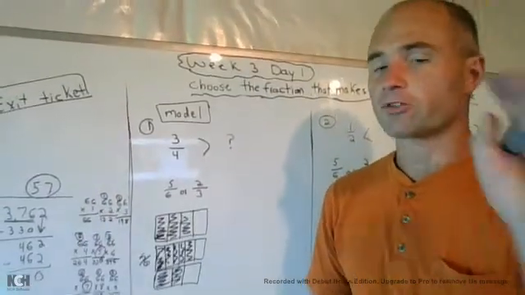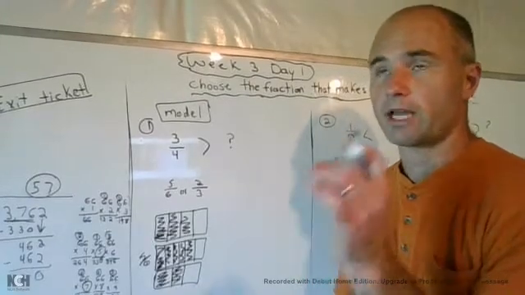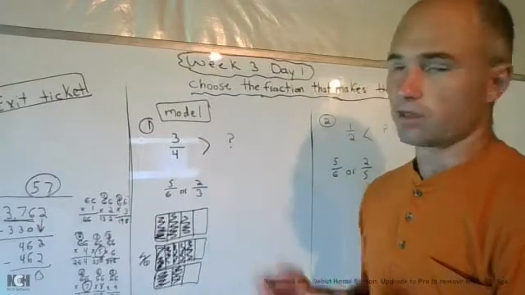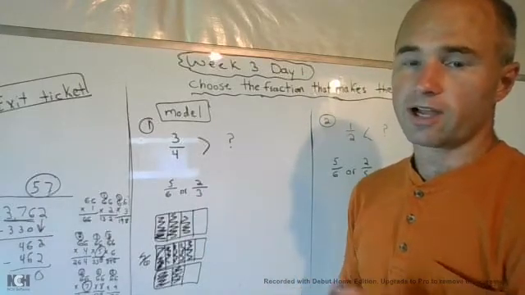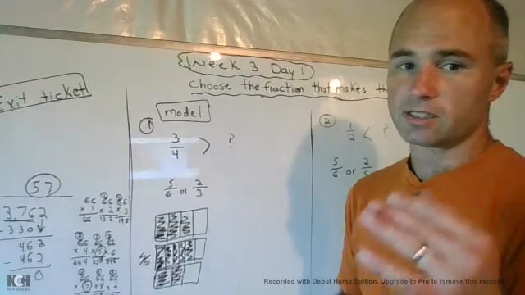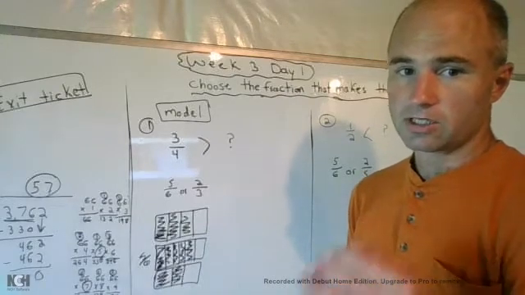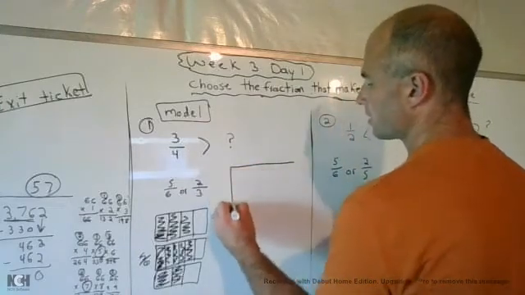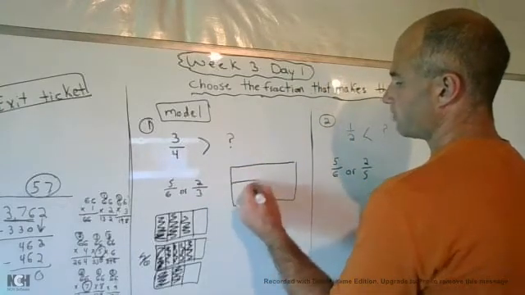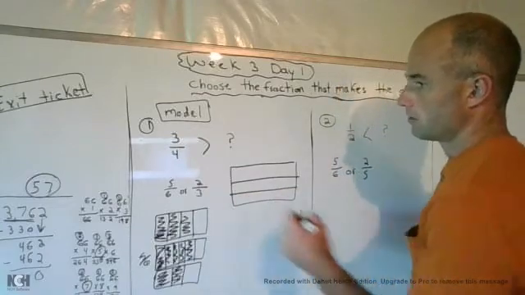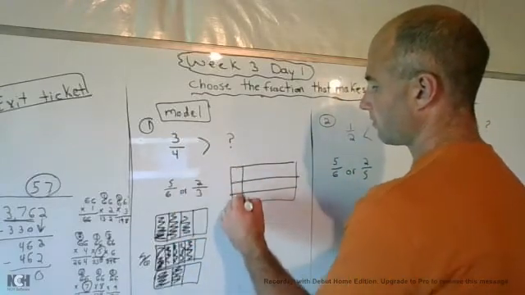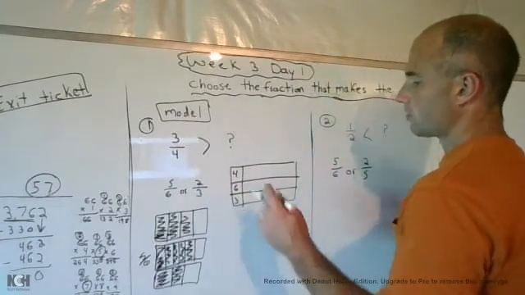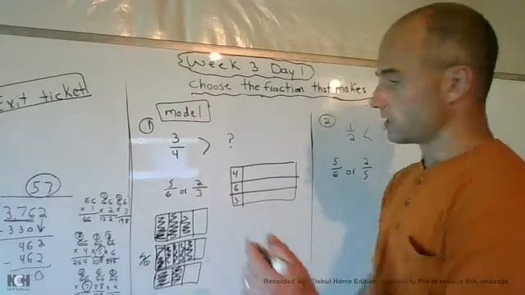So how are we going to figure out for sure, without a shadow of a doubt, which of these fractions is less than 3/4? We're going to find equivalent fractions to each of them and see which fraction is smaller than 3/4. How do I do that? Step 1, I'm going to find a common denominator for 4, 6, and 3. So I'm going to do my multiples of 4, 6, and 3.